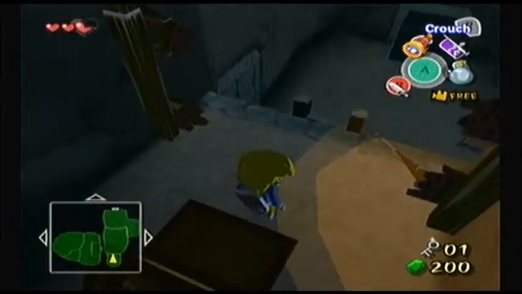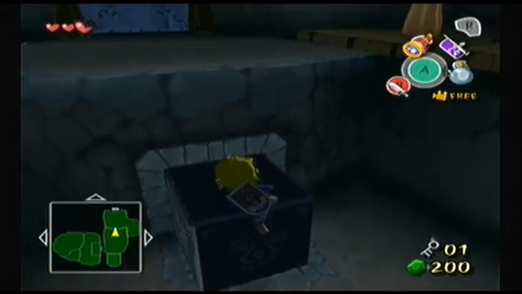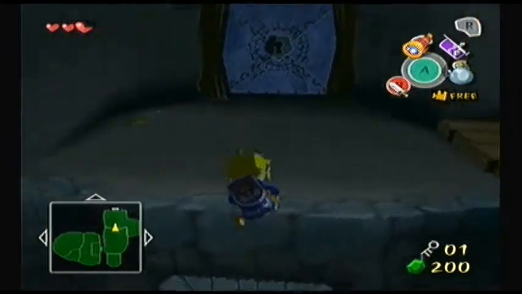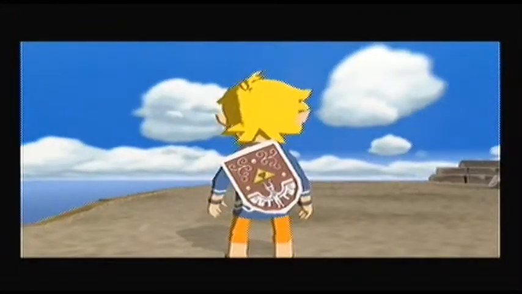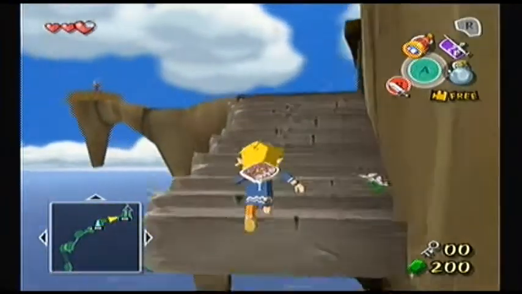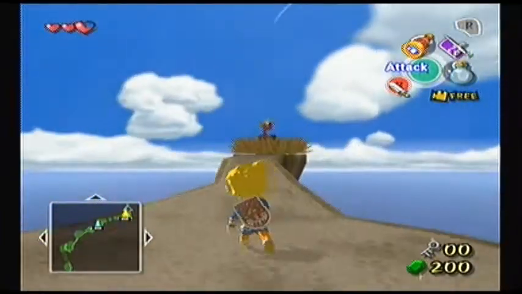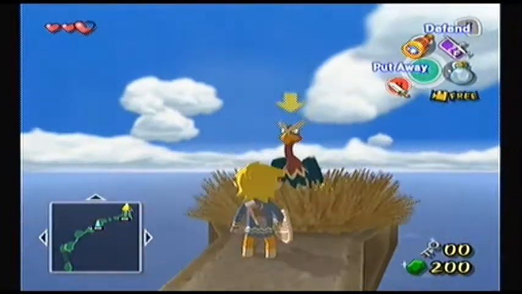Okay, so we're just moving right along in this dungeon. Except for that one time that I fell off, I'm really not doing too bad. Hopefully we'll be out of here in 2 or 3 videos. That would be good. Okay. I always forget you can't roll upstairs because Link hurts himself.